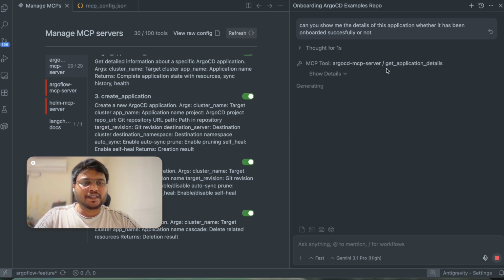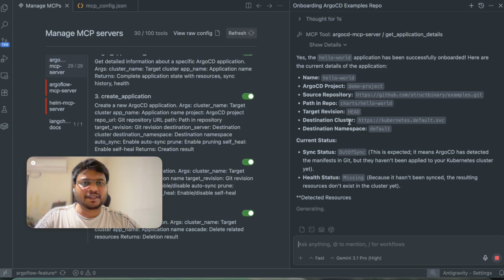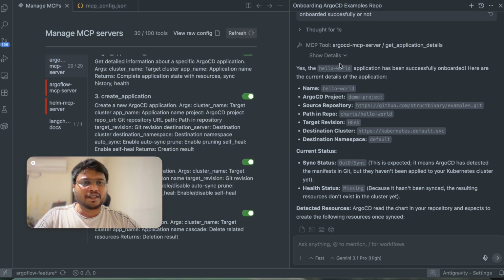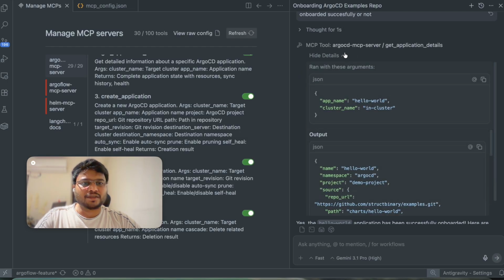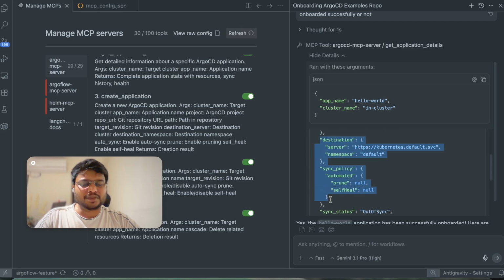So it has triggered this get application details, and it says yes, the hello world application has been successfully onboarded, and this is the response it gets when it triggers this tool call.